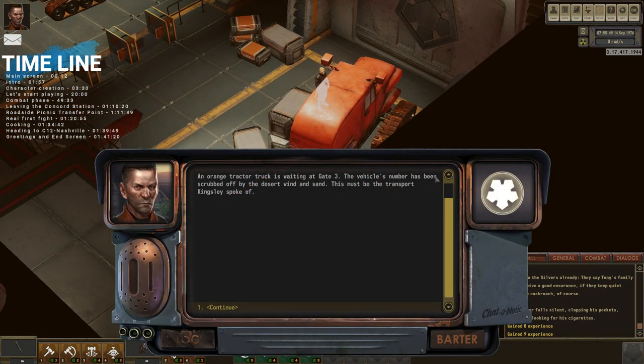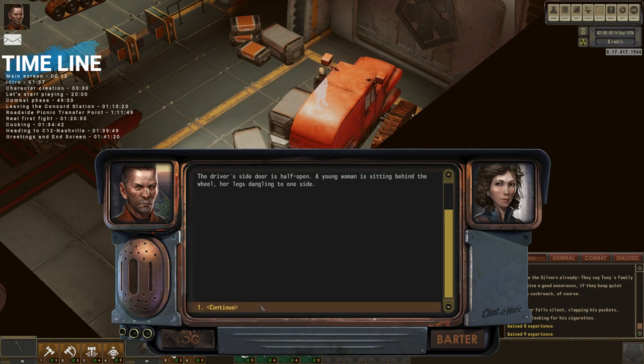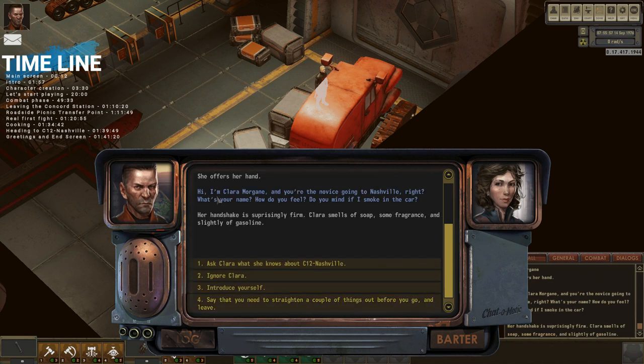Is waiting at gate 3. The vehicle's number has been scrambled. A young woman is sitting behind the wheel, her legs stretched to one side. Hi, I'm Clara Morgan, and you are the novice going to Nashville, right? What's your name? How do you feel? Do you mind if I smoke in the car?